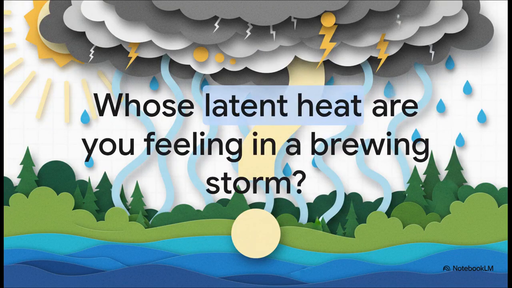So I'm going to leave you with this to ponder. The next time you feel a storm brewing, the wind picks up, the pressure drops right before a downpour, ask yourself, whose latent heat are you feeling? That storm's energy was captured from the sun days ago, stored in a lake or maybe a forest canopy miles and miles away, carried invisibly up into the sky, and is now violently releasing its heat right over your head.